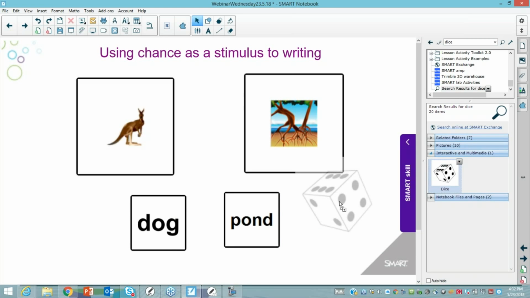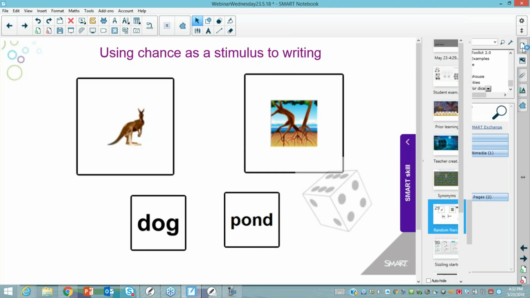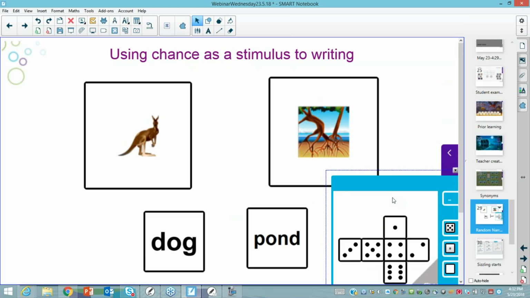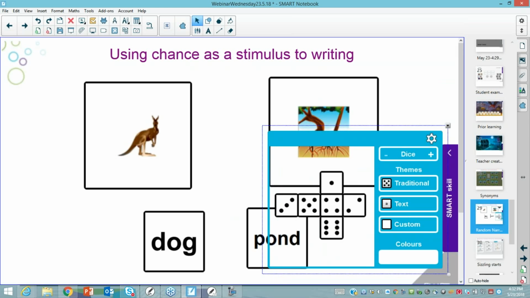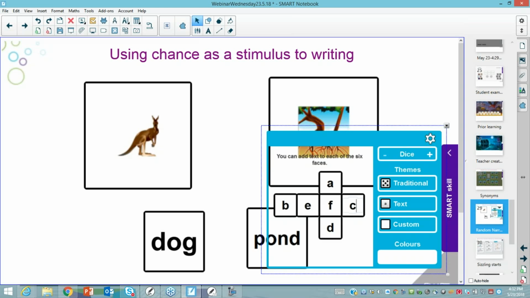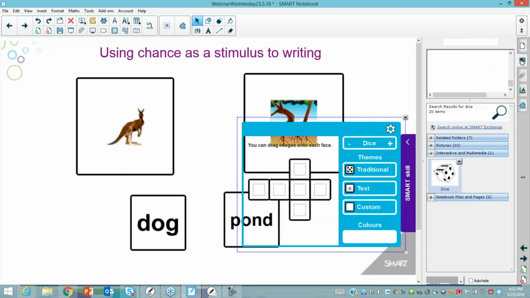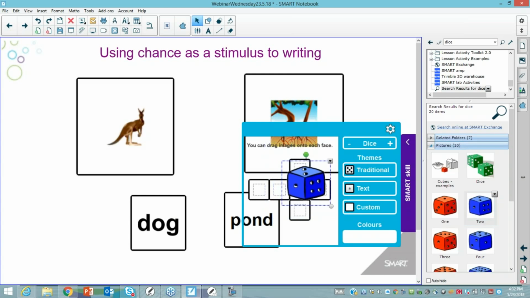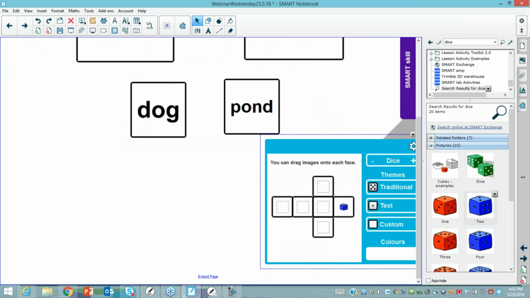And they've got the regular kind of dice icons, dots on the front, but you'll notice that you've got a little settings toolbar here, and you can actually change the dice to have in it anything that you want. So you could be putting text in there and changing this to be a word, or you could be putting some images in there. And just so that you know, any images you gather from the gallery, you can actually drag and drop them into the dice, and then they will stay in the dice and look a little bit like this when you're using the dice activity.